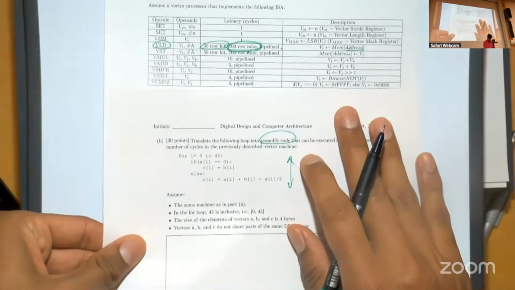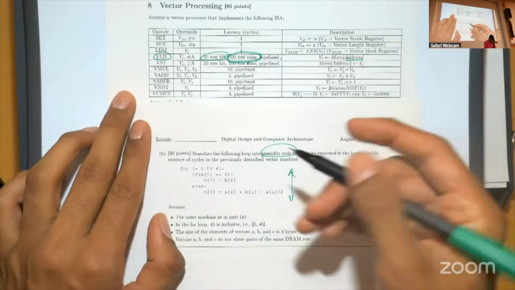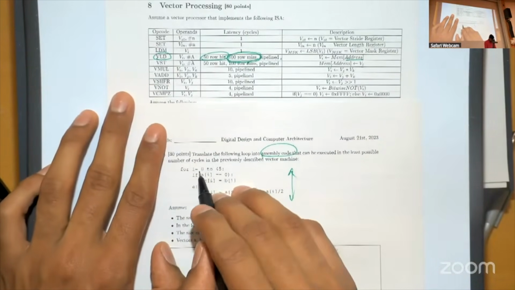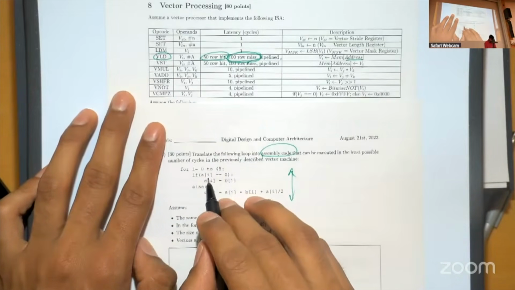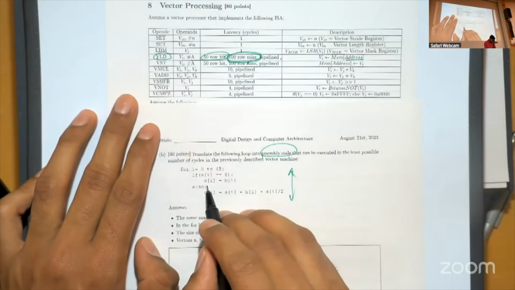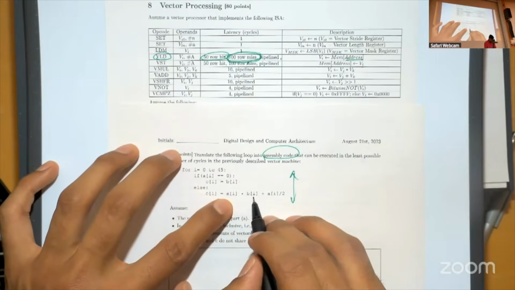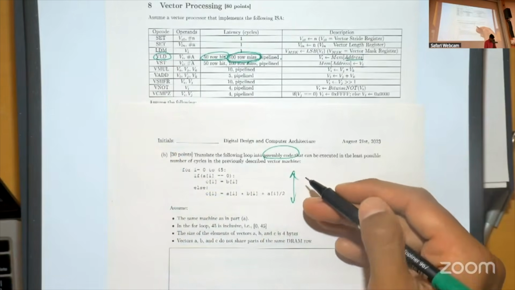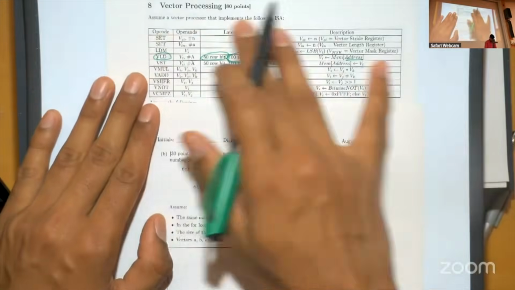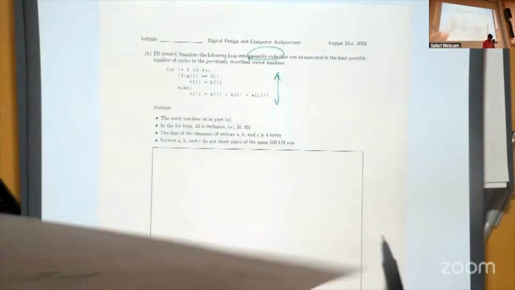I'm going to bring this back here. I think that's visible now. Okay, so you have a for loop. It starts from 0 to 45, and you check if the element in A is 0. If it's 0, you write B to C. Else, C is basically the multiplication of A and B along with A divided by 2. You add them up. And we have these instructions here in the ISA. So let's look at what instructions we have, understand them well, and then come back to that.